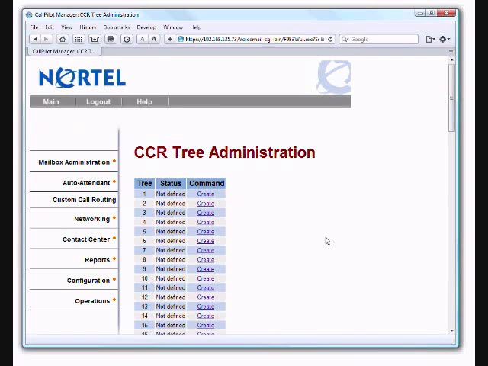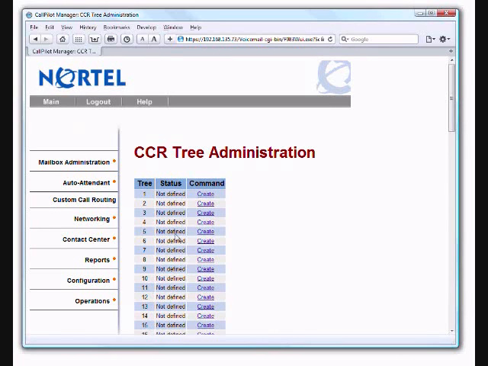Networking we're not going to discuss. Really it's about tying two systems together. Say you had an office in Calgary and an office in Edmonton, and you wanted to be able to route messages or voice messages between the two centers. It is an extra cost option, and that's what that is for. Contact center, same thing. That's really more like a utility company's contact center, where calls are held in a queue and they go to the next available agent, and that kind of thing. And those two items are beyond the scope of this particular video series.